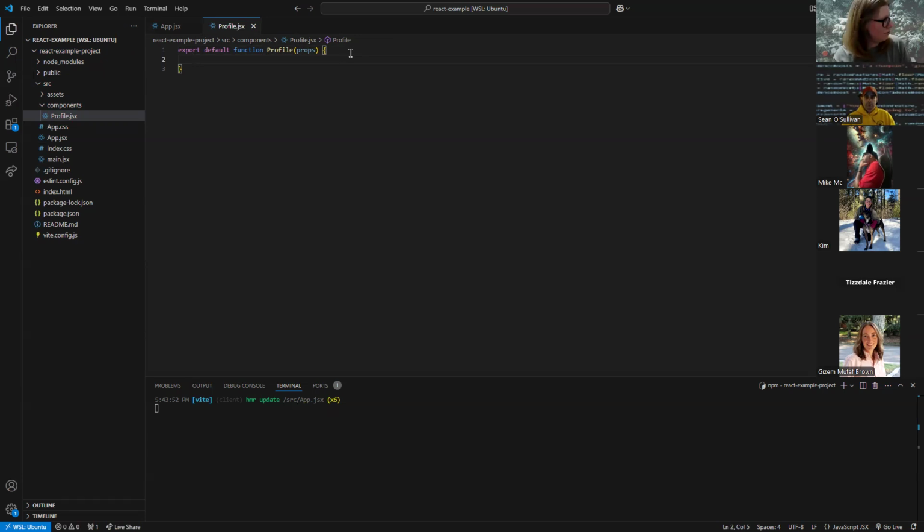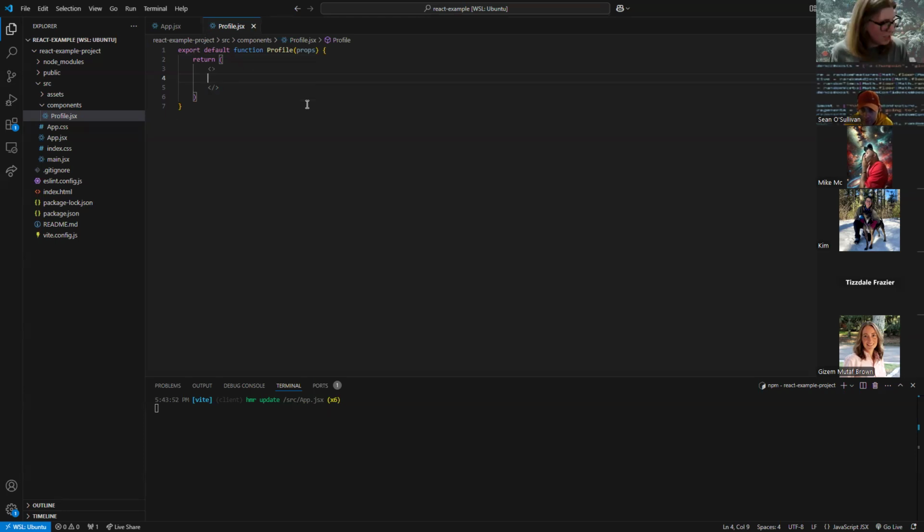And after you do your export default, then you have to return as well. And this is where we will do our HTML part. And again, since we can't really just return plain HTML with multiple lines, we're going to throw this in here too to wrap everything in so that we're covering our bases. So now we can work and do whatever we want in here, and we know it'll be returned because it's wrapped by these little fragment tags here.